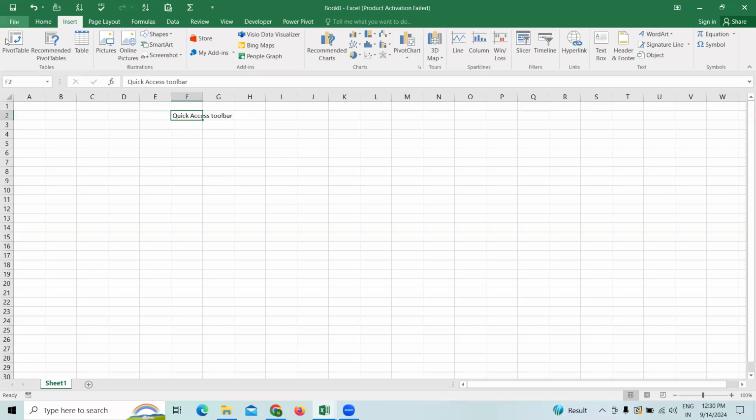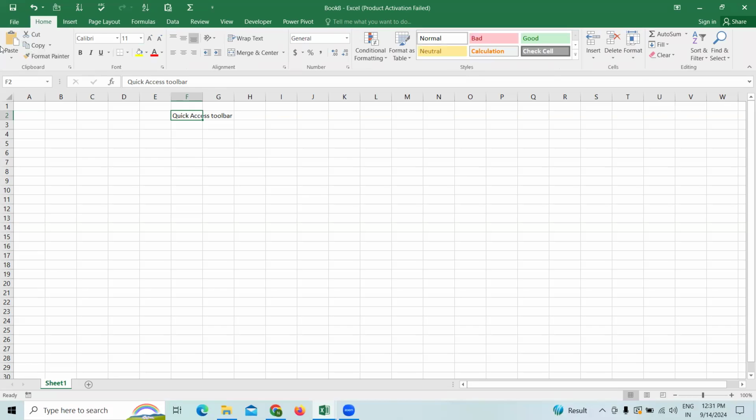So every functionality works here. So here, if I go to home, I have all the options to increase the size, to change the font of my text. There is wrap text, there is merge and center, there is format as table if I want to create a table. All of these options I will tell you in detail when we start working on them.